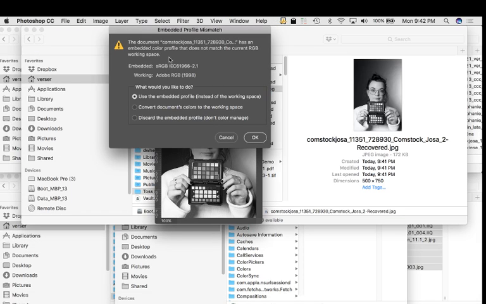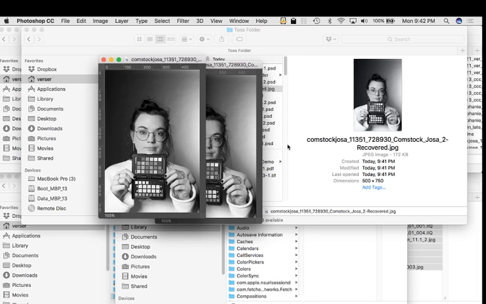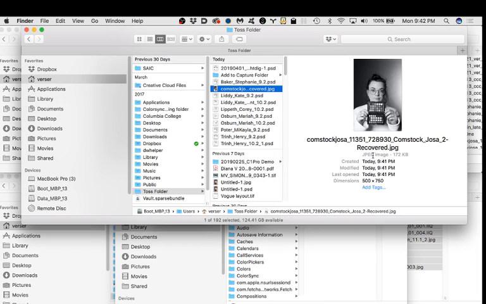And again, I get that same warning that comes up because I've converted this to sRGB. Every website in the world is using sRGB as their color space now, so that's the one you want to use. Even though we're doing all of our editing in a much larger Adobe RGB color space, sRGB is the standard for websites. So you can see that this worked exactly the way I wanted it to. I'm going to say OK to that. That's what the file looks like, and you'll also notice it's a 172K file. It'll load like that. That's how you prep files for web.